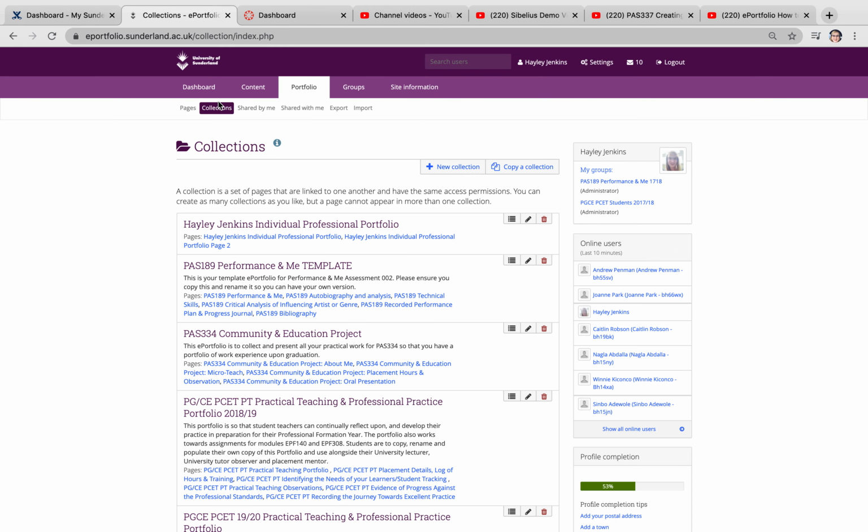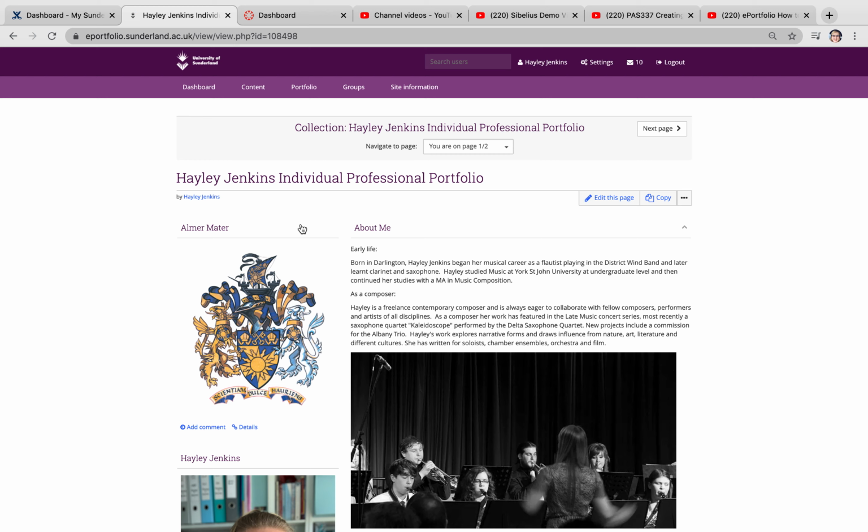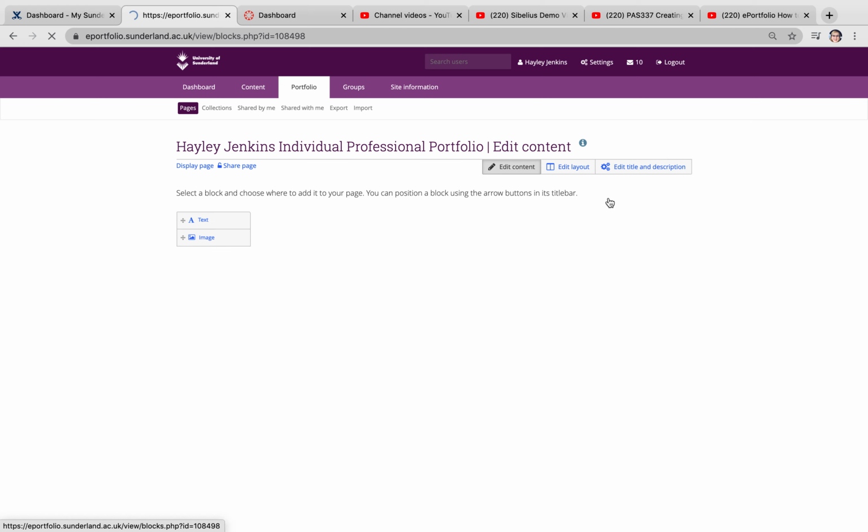And now we're on collections. You can see that is at the top. It's the most recent one created. Then, when you go in and edit, like you were going in to edit pages before, you can go in and edit your pages in your collection. So you can navigate between the 2 pages. Actually, as you can see, my pages are identical. Yours won't be. Mine's just done like that for the sake of this. So you've got your navigation at the top, or you've got the drop down, and you can move between pages. You can edit the page as you normally would, and it'll just edit that page.